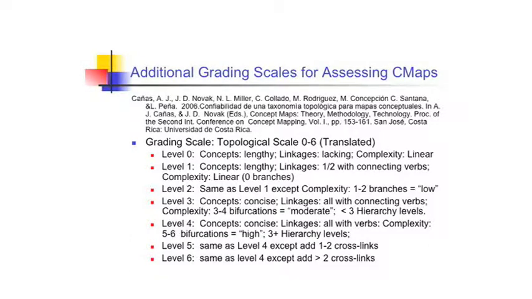It's a simplistic map. I concept map my own philosophies on things. But for the more advanced, here are some additional scoring rubrics that came to light through my literature research on concept mapping, and these are ones presented at international conferences. This one has a grading scale. They call it a topological scale because it's getting at, what does that map look like? You start at a very basic level where the concepts are lengthy, the linkages are lacking, and the complexity is linear, where you don't really have bifurcations. You just have a hierarchy of organization, a single link to a link to a link to a link. That's not telling you a whole lot.